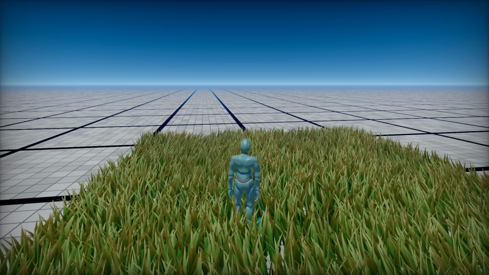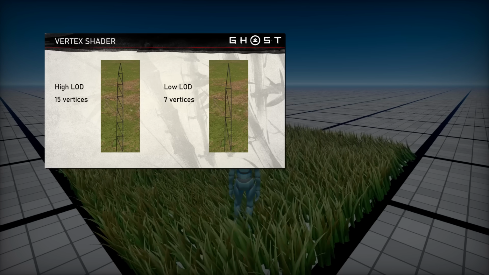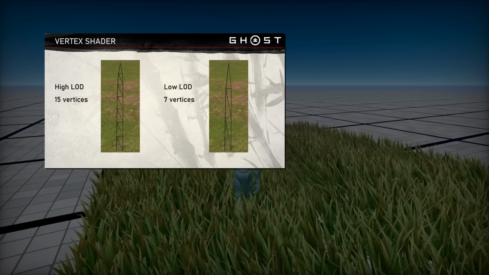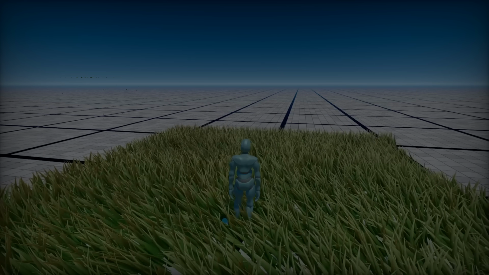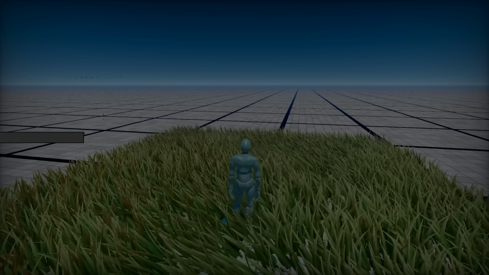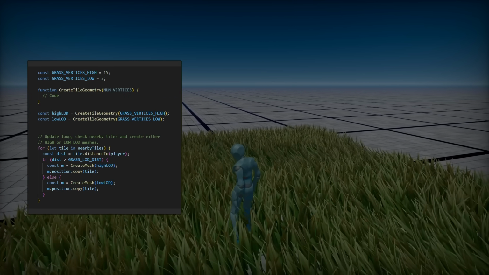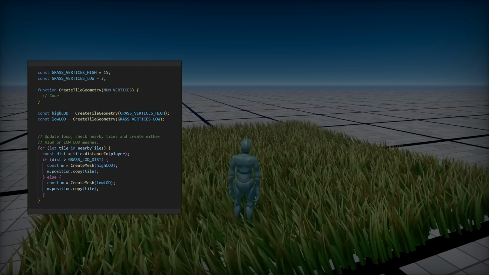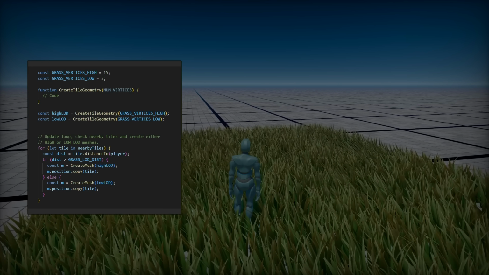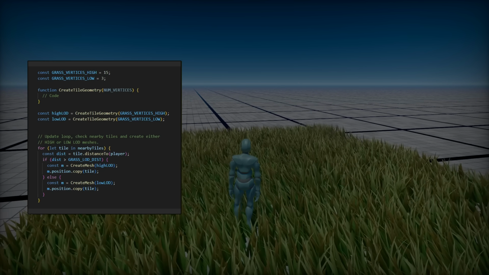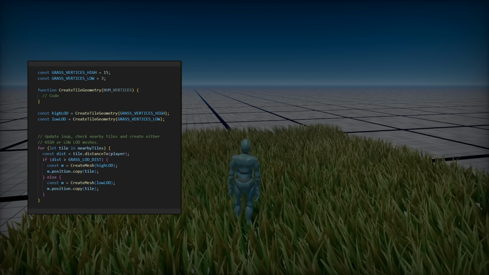Now, the final piece of the puzzle is the level of detail system. They have two levels, high, which has 15 vertices, and low, which has 7. Then they blend from high to low. I'm going to do something hand-wavy similar. I'll define high and low, and that'll determine how many vertices are in each blade of grass. I'm going to be super cheap and make the faraway grass just a single quad. So the high detail will lose its curvature as it transitions from high to low, and I'll just hot swap them for each other.